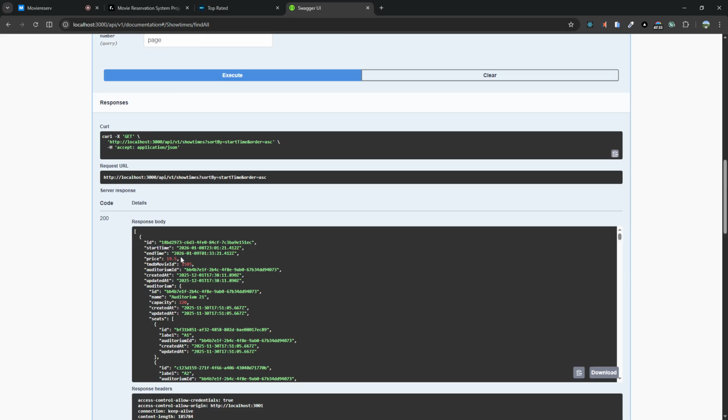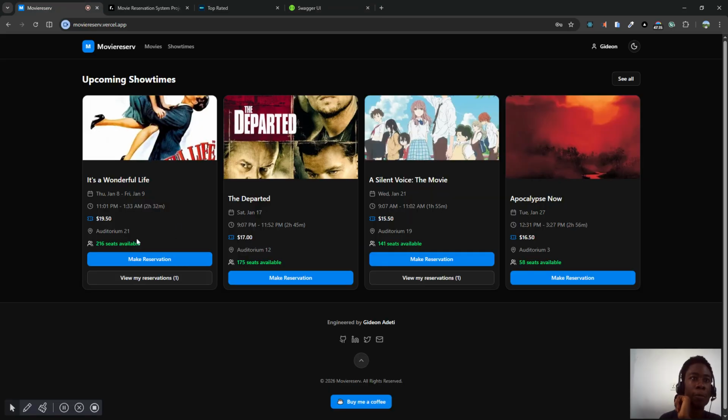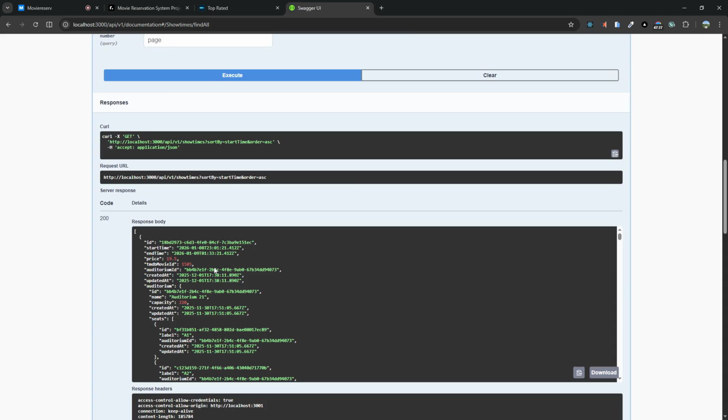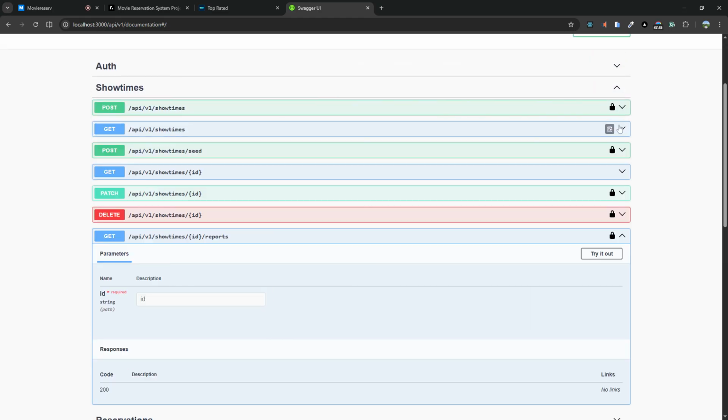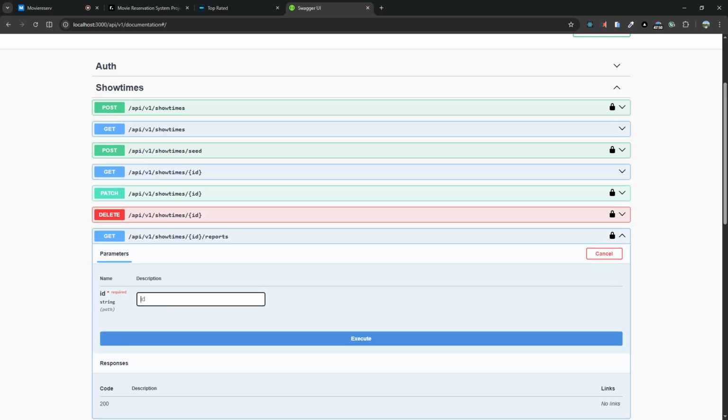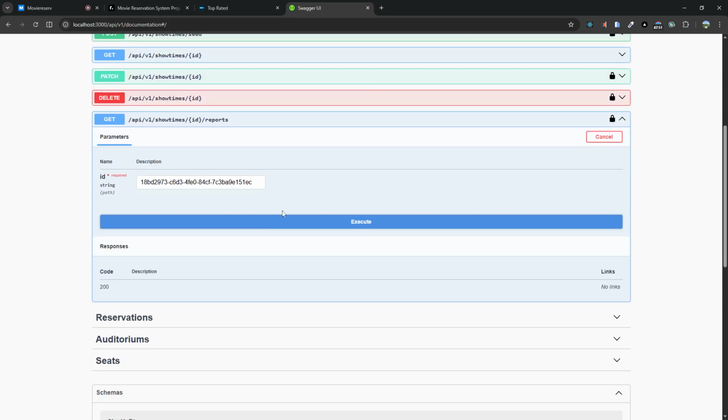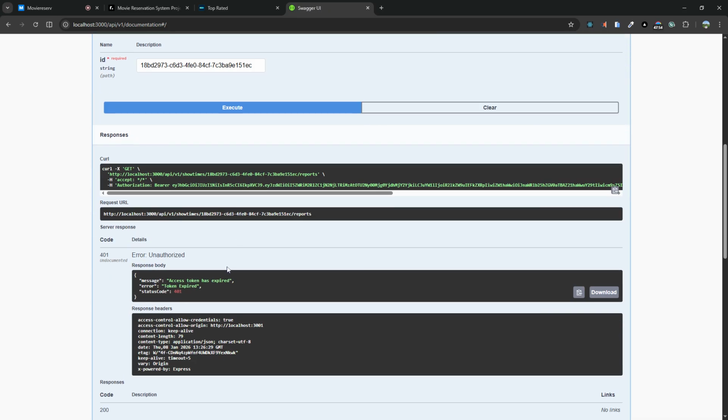Yeah, January 8th, 19:30. Yes, exactly. So I can take the ID of this showtime, and this one is accessible to me as the admin. So I can pass it here and I'll be able to get reports for this.